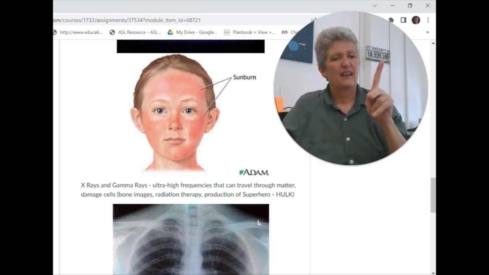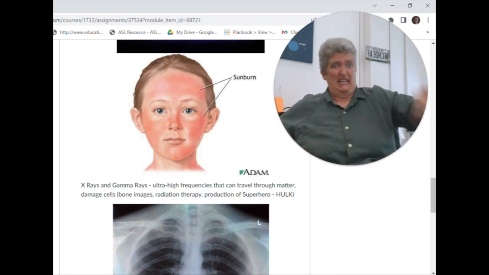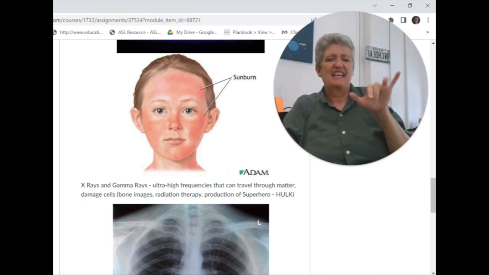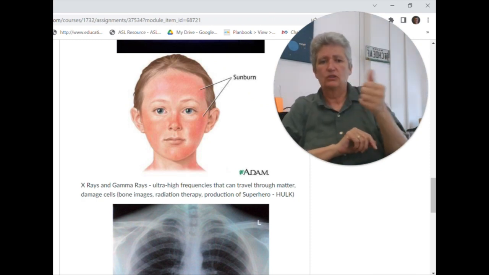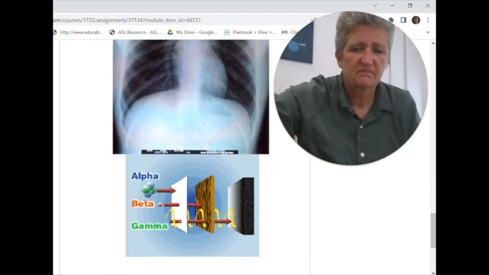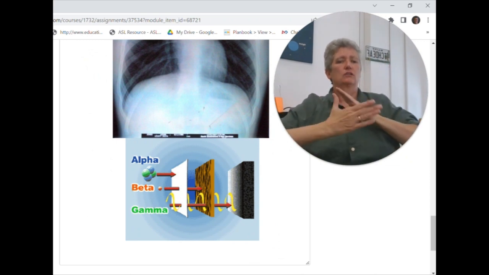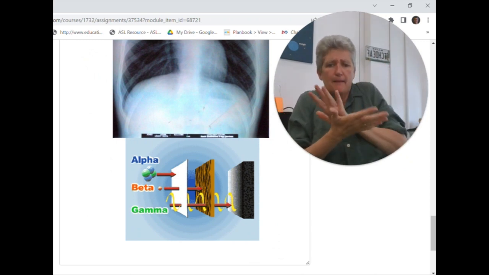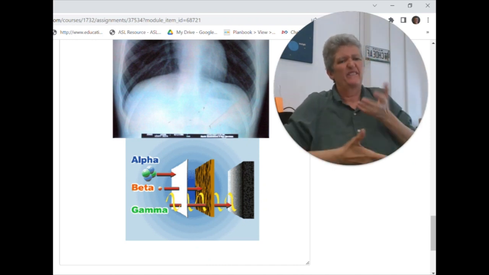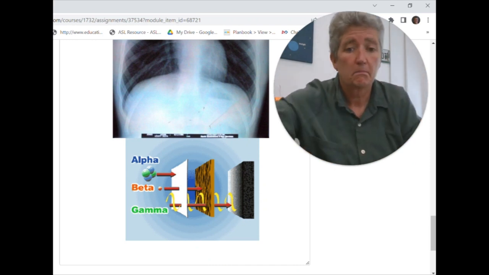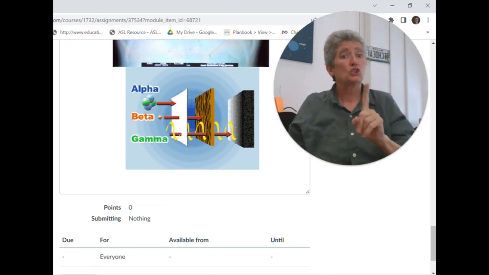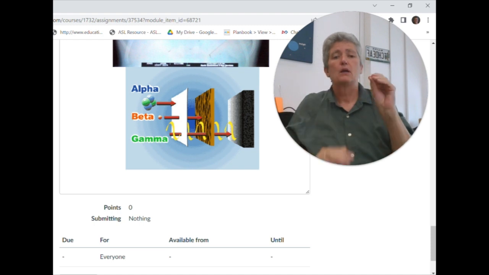The Hulk from our superheroes, why he becomes green and a big Hulk like that, it's from radiation. And I think he had gamma radiation. So here's a great picture showing what can stop different kinds of rays. That heavy metal, that's the only thing that can stop a gamma ray. So that's the EM spectrum.